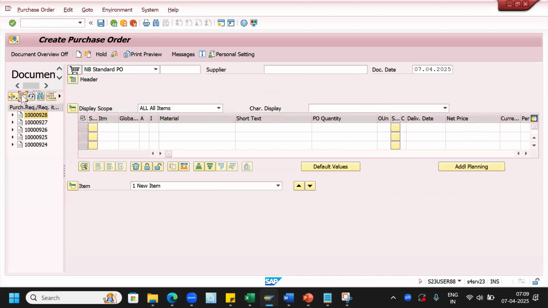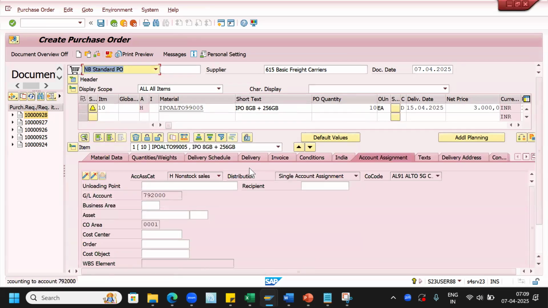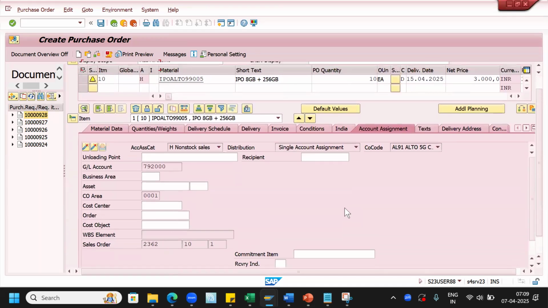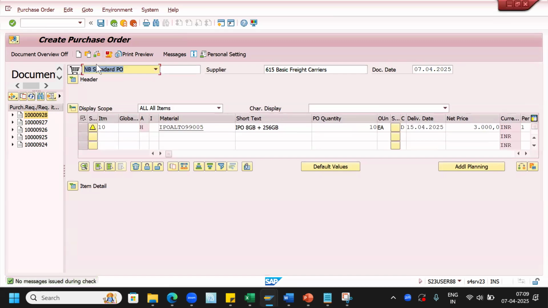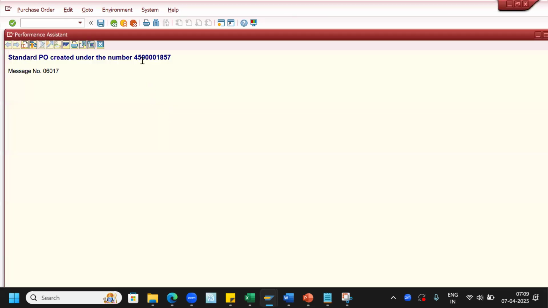Click on adopt button, specify the currency, and press enter. Press enter. And here account assignment category, here 2362 is the sales order. The same. Check. And now save it. So purchase order created with reference to the purchase requisition.